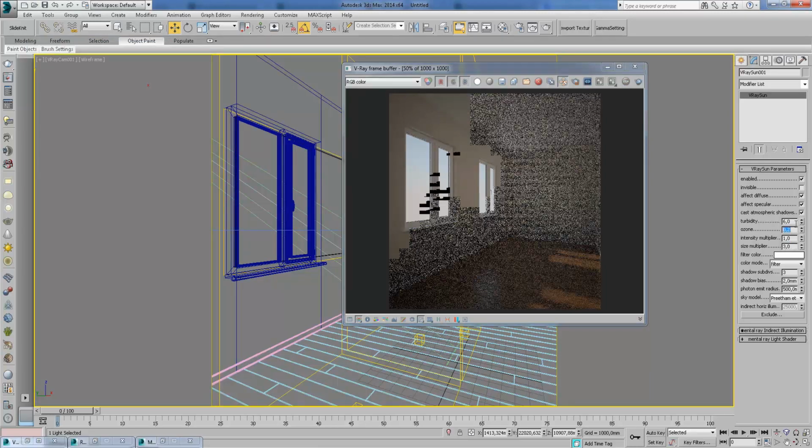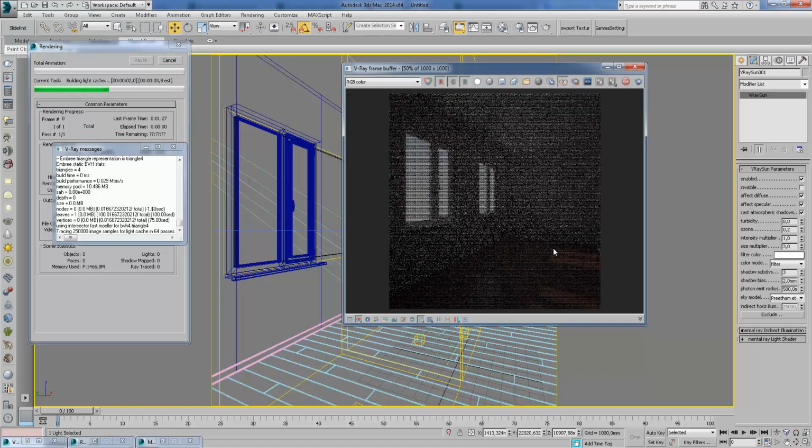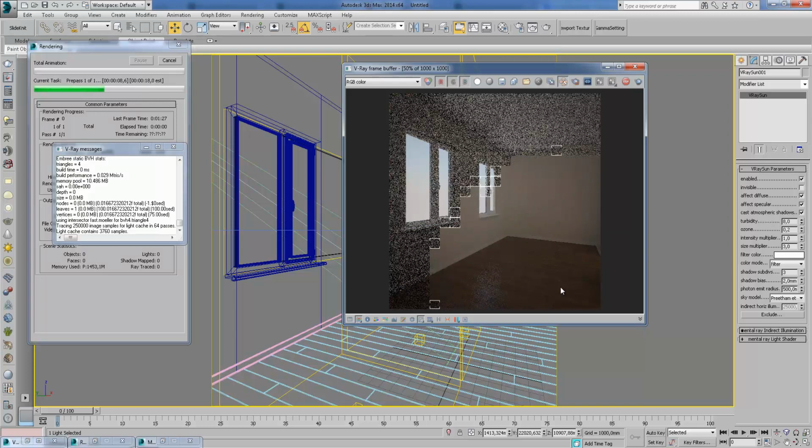So let's make it a bit different here. Make a scene here. So I don't want these ESs here. I just want only the evening light.